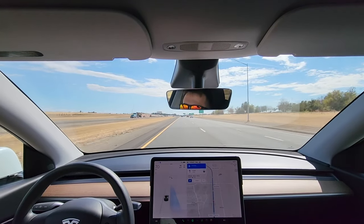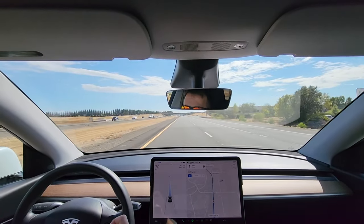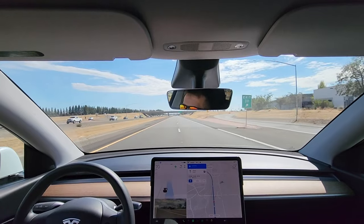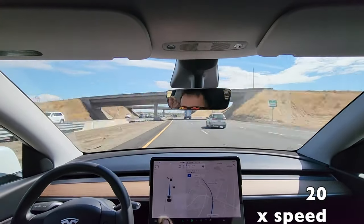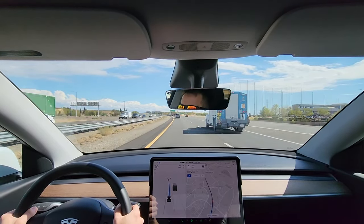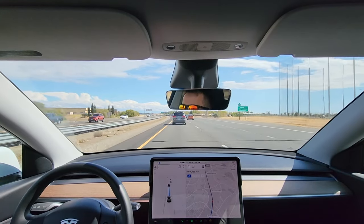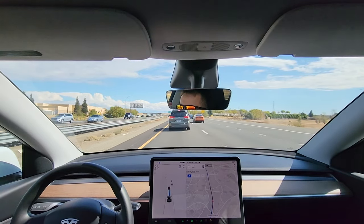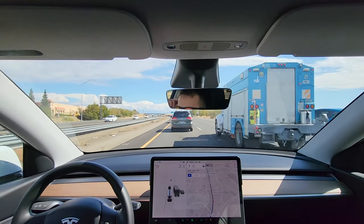I do have it set up so that I have to confirm lane changes on the freeway. The reason it stopped suggesting the lane change is because there's someone in my blind spot. I can go ahead and do the lane change now. FSD wants to change lanes back to the slow lane — that is the correct thing to do. You do not want to be hogging the passing lane if you're not passing. Heavy brakes — look how late that is on the braking. To be honest, that ended up being smoother than I thought. I was very anxious going into that because my car did not seem to want to be decelerating. Again, I eat my words — FSD did better than I would have done, or about the same.